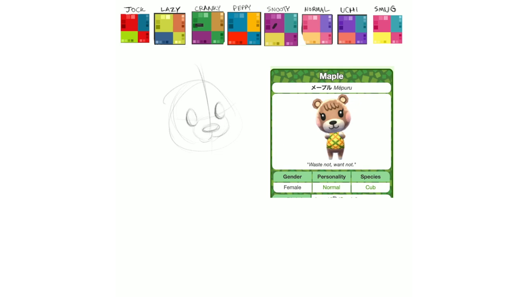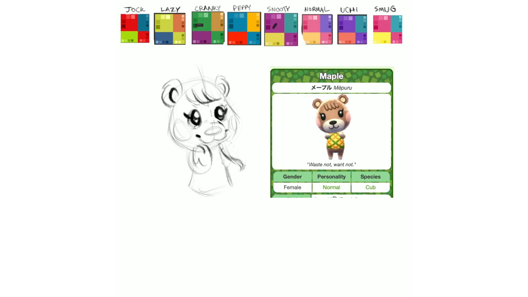Maple is one of my favorites. I think she's a fan favorite as well, because she's just so cute. She's got that really soft brown fur color that makes her look almost pastel-y with the little pink cheeks, and her eyes are really sweet looking, and she goes really well in a variety of towns. She matches the pastel theme a little bit, and she matches the natural towns that people make that are more woodsy with more natural paths and stuff, so I feel like she's in a lot of people's dream towns.